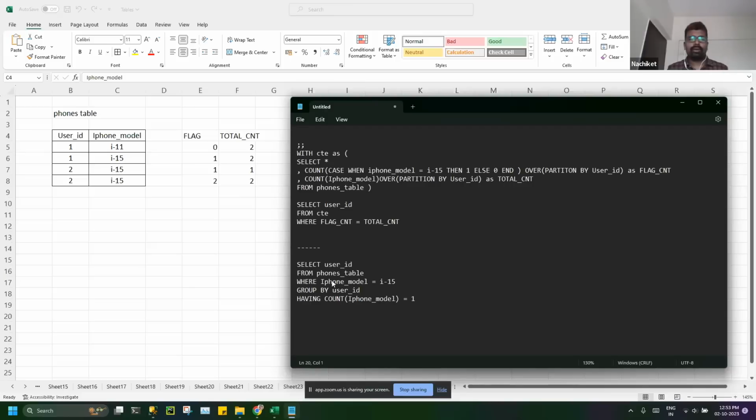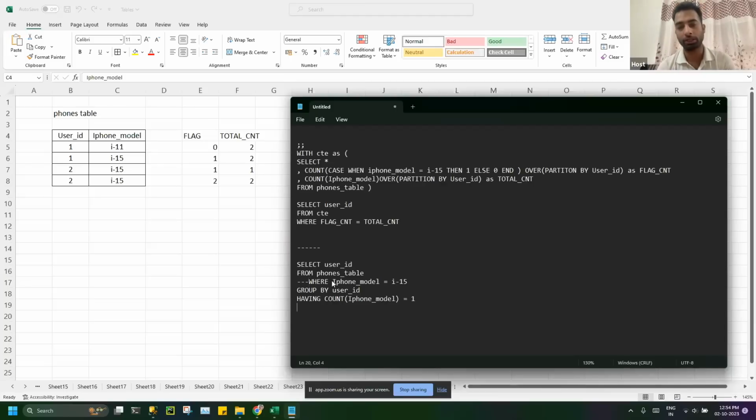Okay, think about it. The moment you put a filter, you lose the information that the user has bought something else as well, right? And the moment you lose the information, you can't answer this question. You have to think about when to put a where clause. Here you cannot put a where clause because you need that information that the user has bought something else as well. So definitely not, the where clause will not work here. You can just comment it out or remove it. Now think about something else. In having, you have put one condition.